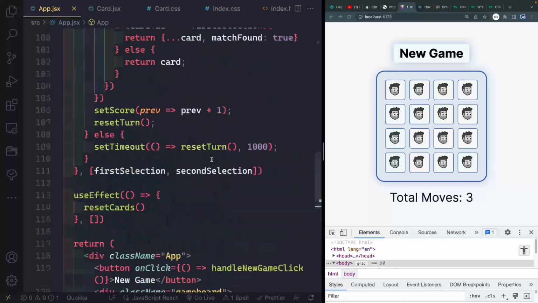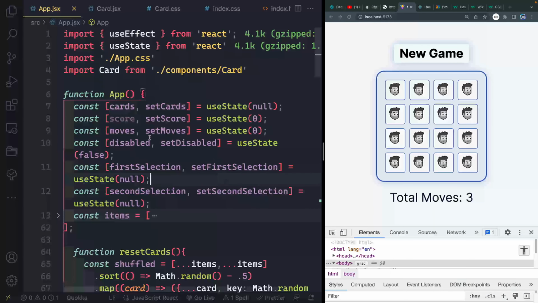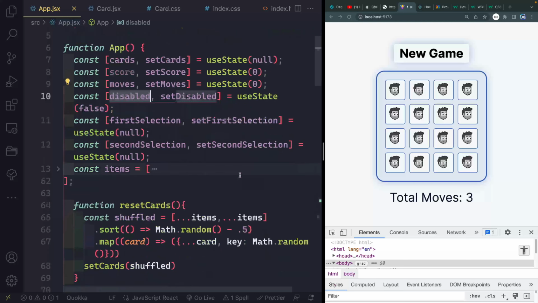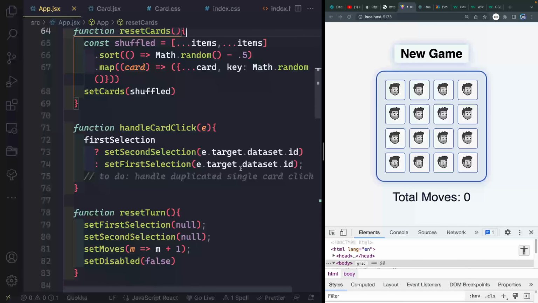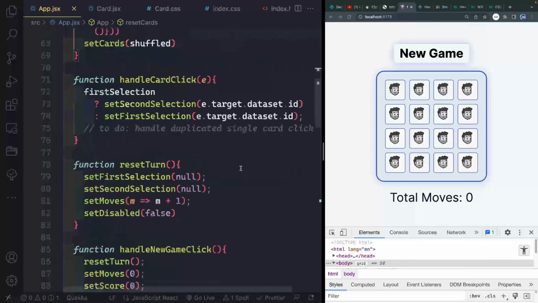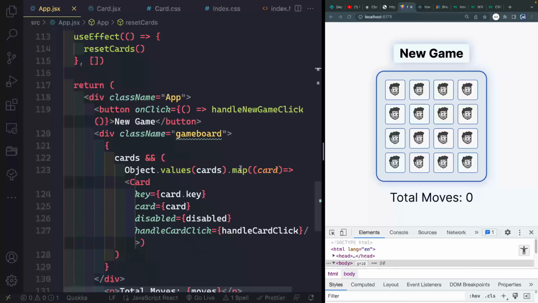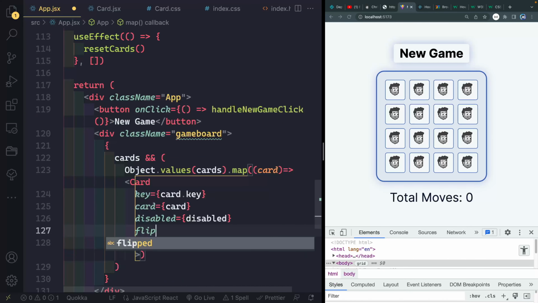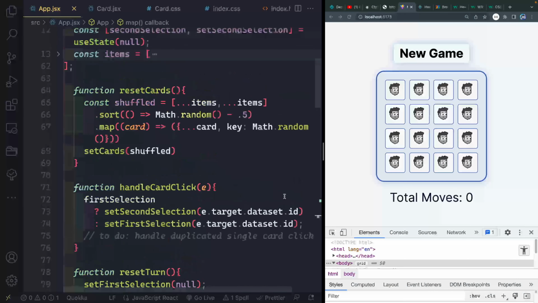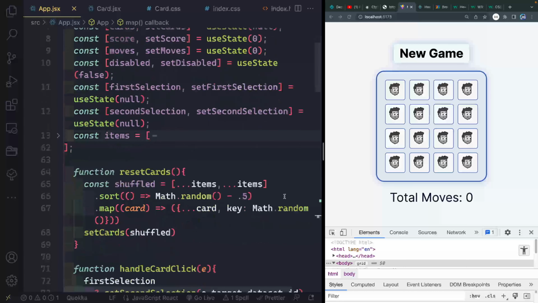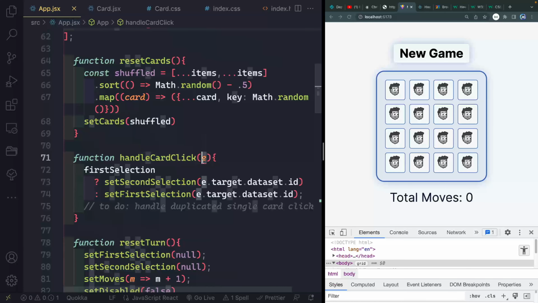The only thing I need to do is when these things are selected. We're getting so close. So we'll just say maybe like flipped equals. So I need to pass that state in somehow. I'm just trying to figure out how to update that individually. I guess I have an ID on the card, and that is unique to it, right? So I can do that.